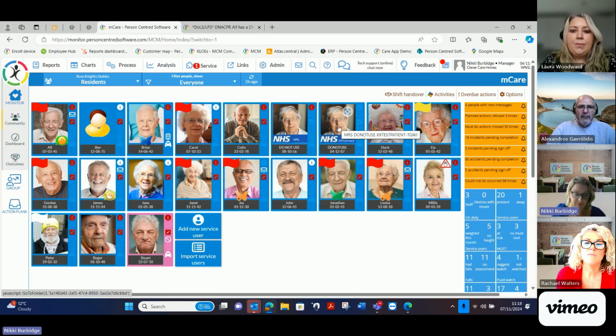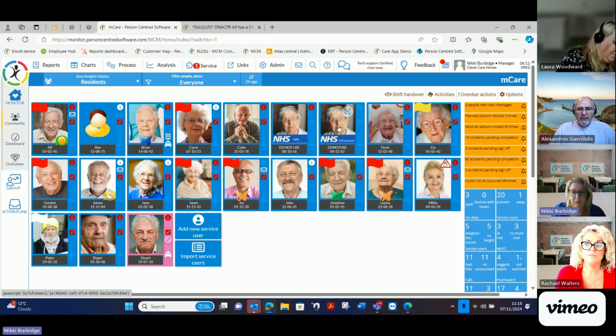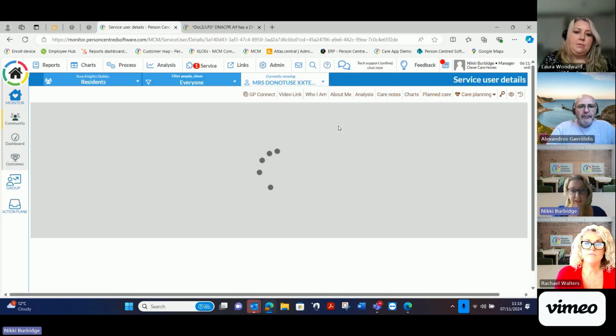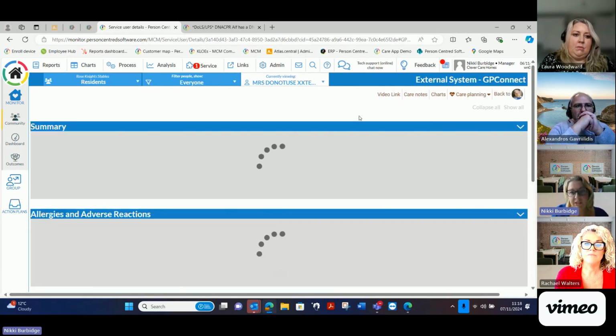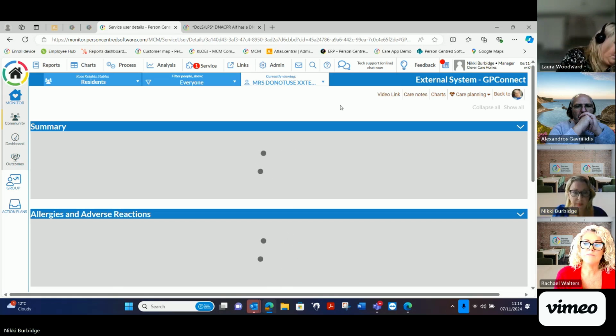So it's a real game changer for pre-admission if somebody's coming from somewhere with little information. Maybe they don't have family that have got all of the information. They don't have the capacity to explain their medical history to you, okay? So have a little look at our NHS lady. Yours will probably have a lot more information because this is just a fake site. So we'll just let that information load. So once switched on, this is pulled by NHS number, so make sure your NHS numbers are correct when you enter your residents into the system, very much like the hospital passport needs that as well.